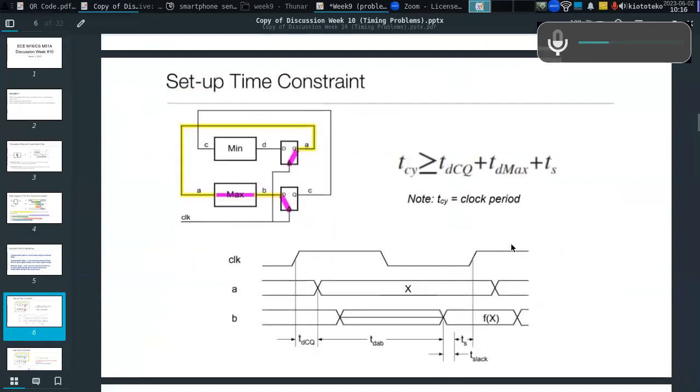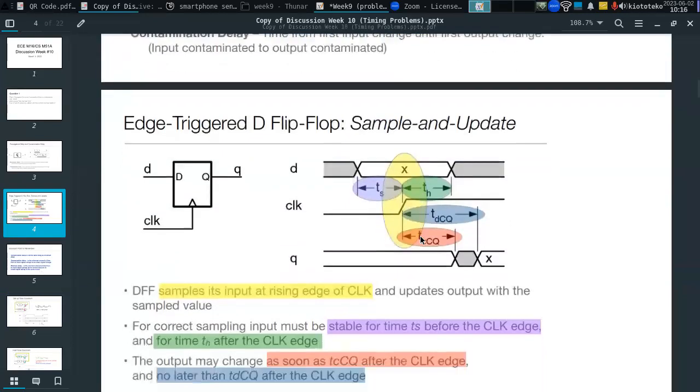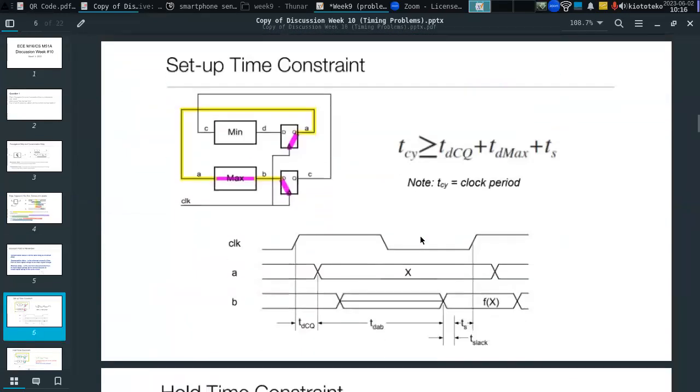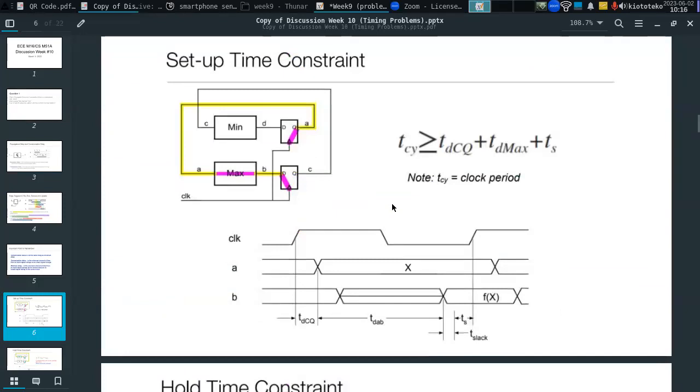Okay, so there are some constraints with setup and hold times. Again, these are times you need to wait before and after the clock rising edge in your circuit. First of all, the setup time is the time before the clock edge that you need to maintain the value at the input of your flip-flop so that the flip-flop accepts that value.